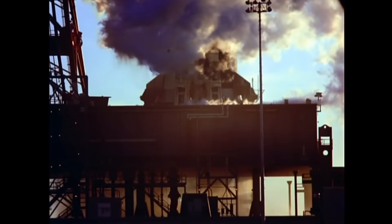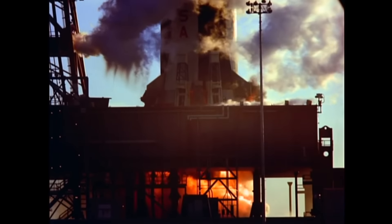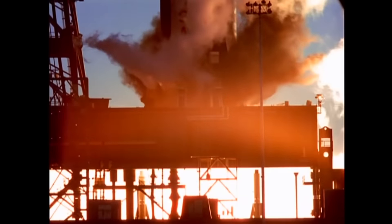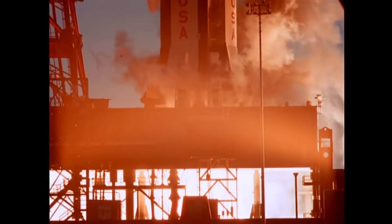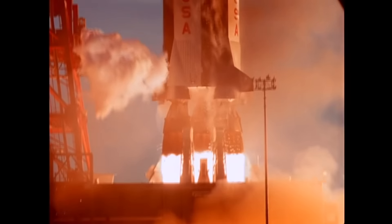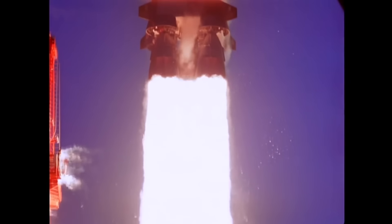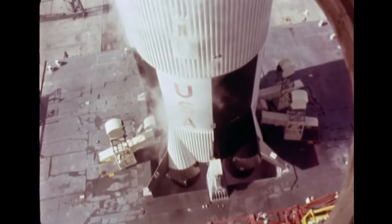About a second before liftoff it should be generating over 700 tons of thrust per engine. If all the engines are generating that thrust, the main computer gets the signal and liftoff occurs. The valves are actuated by high-pressure hydraulic fluid, as is the engine gimballing. On the ground they have a high-pressure hydraulic line that comes in, but once the fuel loop gets to high enough pressure, it switches over and uses the high-pressure fuel coming out of the turbo pump to open the valves and to move the engine once it's in flight.